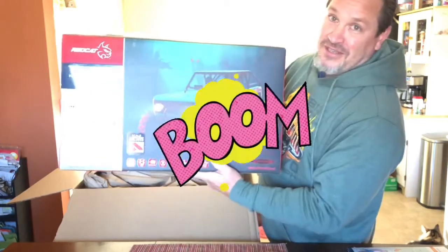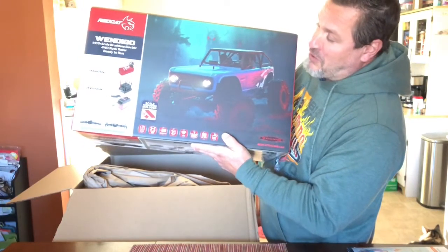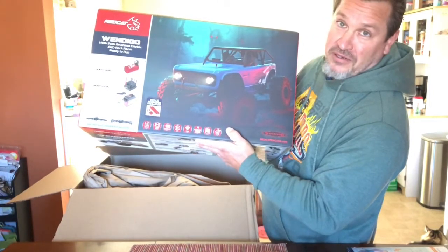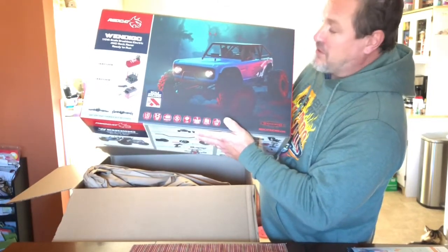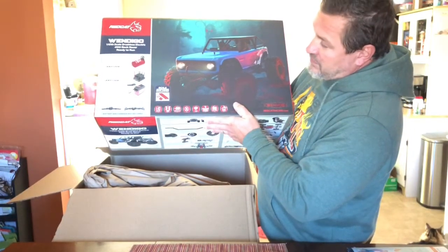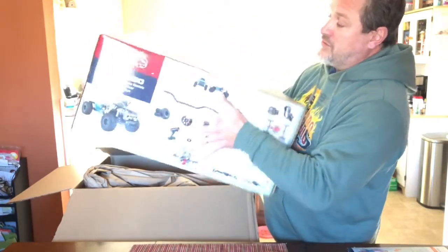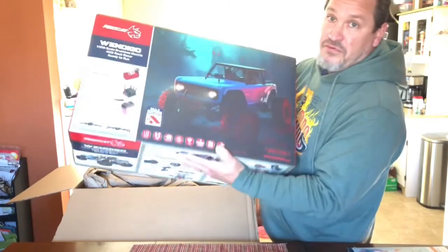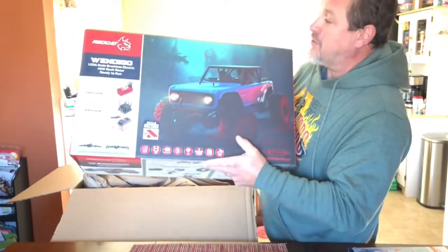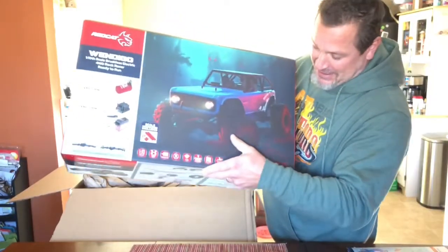It's another RC truck — by Red Cat. It's the Wendigo. Oh my word. Wow. Holy smokes. This is a rock basher. I'm sure a lot of you might know what this is. It's a rock racer, made for hitting the rocks and hitting them hard. And it's really a multipurpose truck. This is incredible. Unbelievable. RC Elf, I don't know what to say. I wish you could come over and play with me. This is awesome. I'm so blown away.